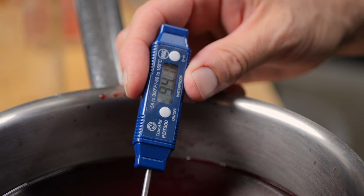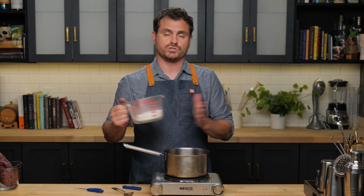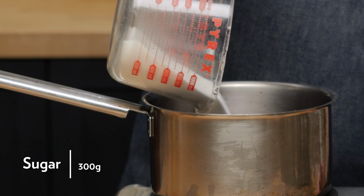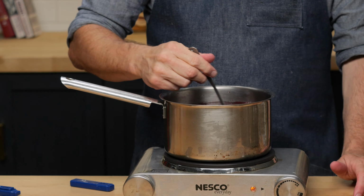I have a thermometer here because you don't wanna bring this up past 170 degrees or it's going to vaporize the alcohol out of it. So I like to make sure that we keep it under. If it goes close to that, I'm gonna take it off the heat. Basically, we're just gonna heat it up enough to completely dissolve the sugar. We're putting in 300 grams of sugar. Take a nice big spoon and stir it until it dissolves.